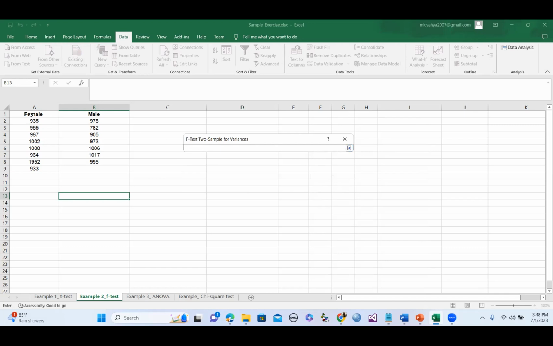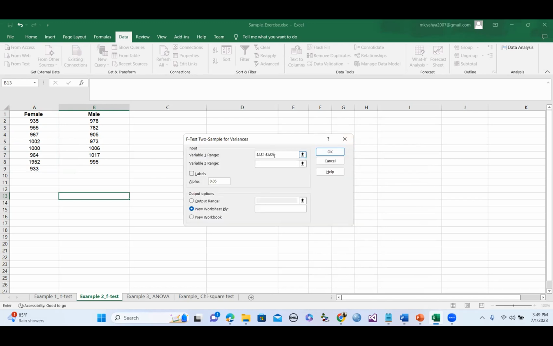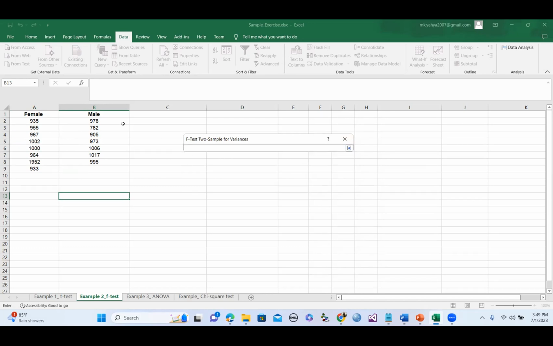All you need to do is select, hold and drag down. You can see the cell references have been captured in here. Just click this down-pointing arrow and that will appear here. I need to select the variable 2 range as well. So I click on the up-pointing arrow for this second text box. Then I come here, select, hold and drag to the last value.